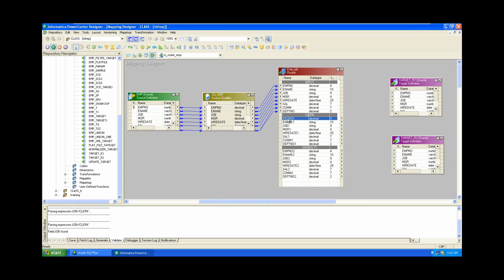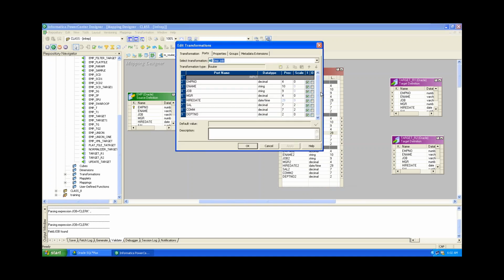For the clerk, we need to pull the data from this group. For other than the clerk, we need to pull the data from the default group. Now this is input. These two are the outputs.